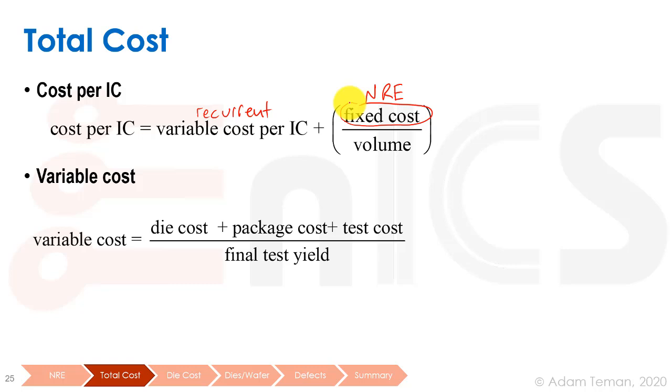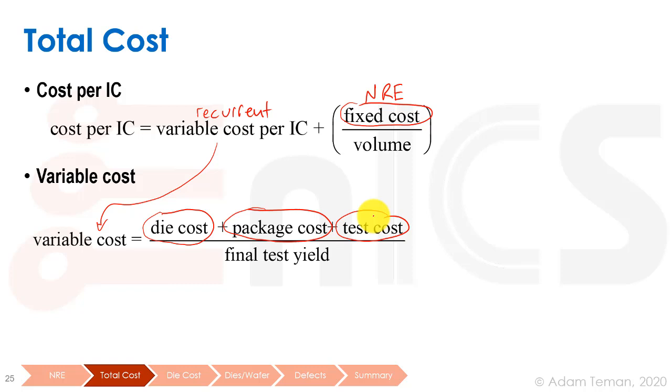But the variable cost per IC is kind of an important thing that we can break down into another model. So let's see what the variable cost is. We can say that the variable cost is the cost of each and every die, each and every piece of silicon that we made. But we take that silicon and we package it, and the package and the assembly, they cost money too, how we actually put the die inside the package, and we have to test that. And that also costs money.